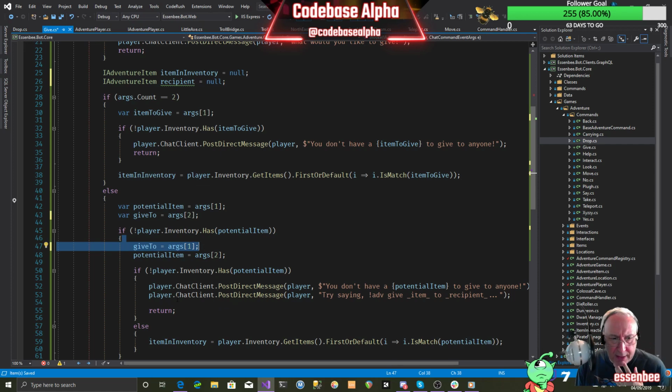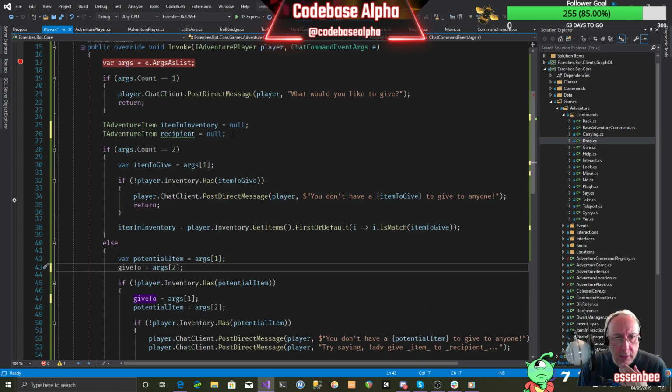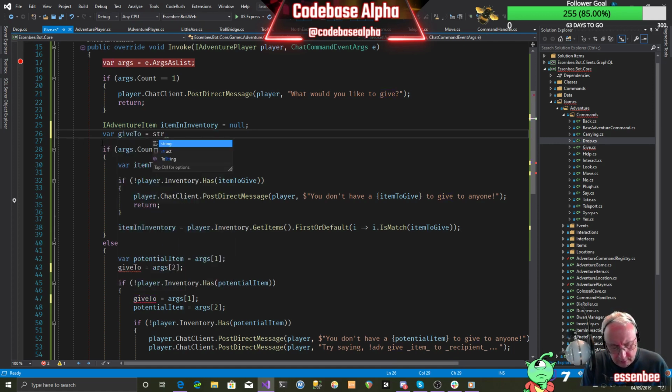So if the player doesn't have the item, then we should drop out of here with give to. Okay, so we need to... I think we can get away with saying var give to is string.empty at the start.